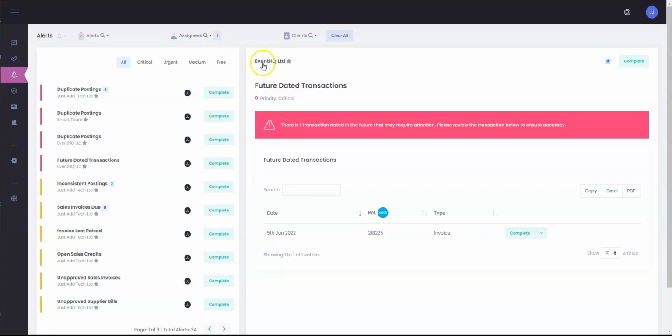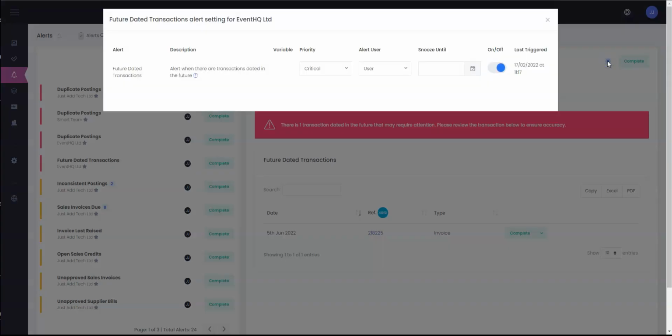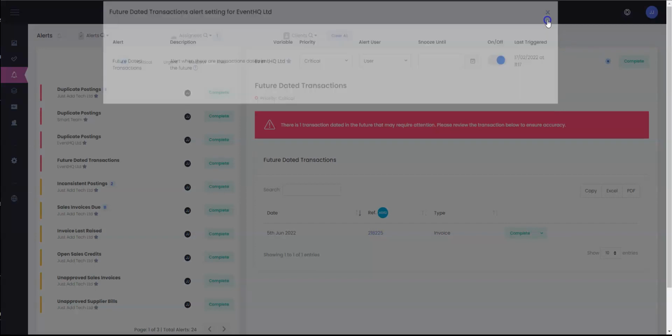So you can see from my screen here that we connected with Xero yesterday, collected the data, we've run through, and we've managed to find one future data transaction for this client. Now, we are responsible for the bookkeeping for this client as we've got a star after their name. If I look at the variables for future data transactions, we can see there aren't any. It's a simple yes or no type scenario with the future data transactions.